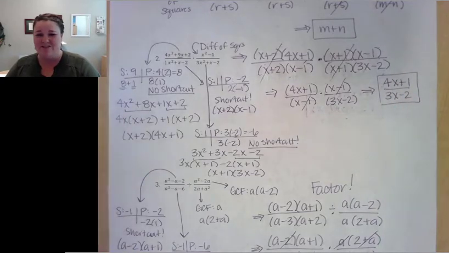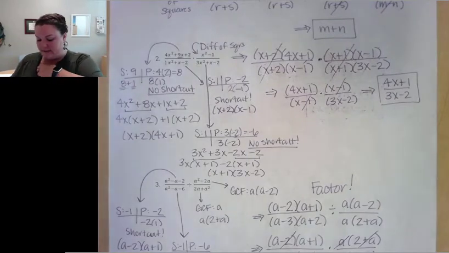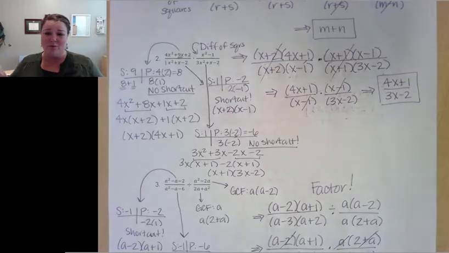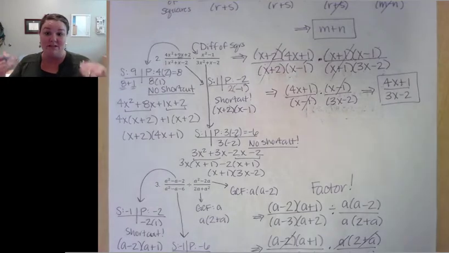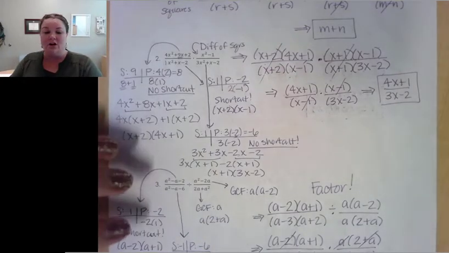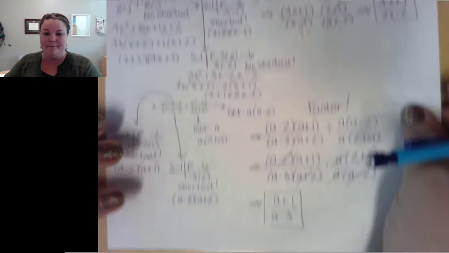Okay, how'd you do? Did we survive that one? That was kind of rough. All right, but still, everything we know how to do. We know how to multiply and divide fractions. Now we're just adding factoring into the mix because there are polynomials in the top and bottom. Okay, let's look at our last one, number 3.